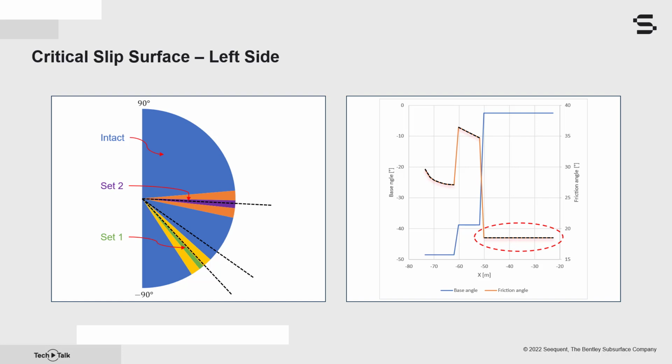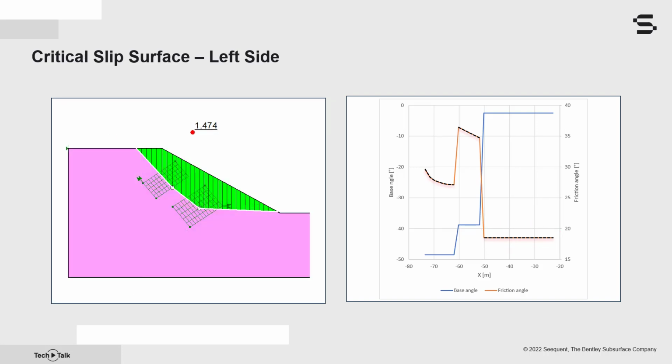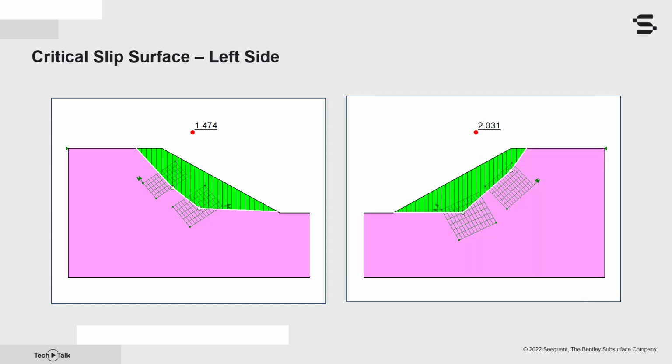This low friction angle is used for the greater part of the second half of the slip surface and influences the resulting slope stability. This assemblage of mobilized friction angles, given the slice's base angle and the compound strength model definition, ultimately yields a factor of safety of 1.47. As we had already noted, this is quite a bit lower than the factor of safety for the right side of the rock cut, which is 2.03.